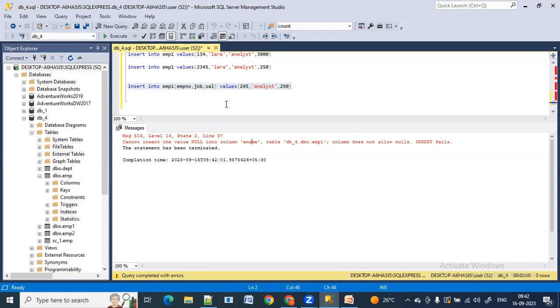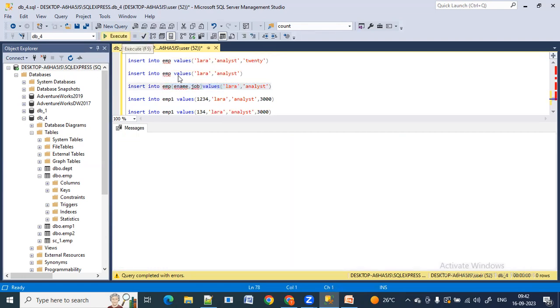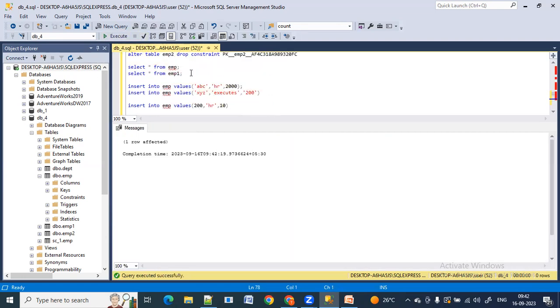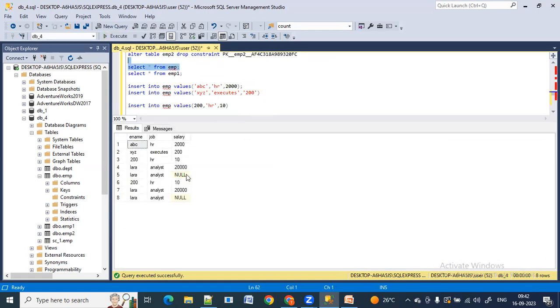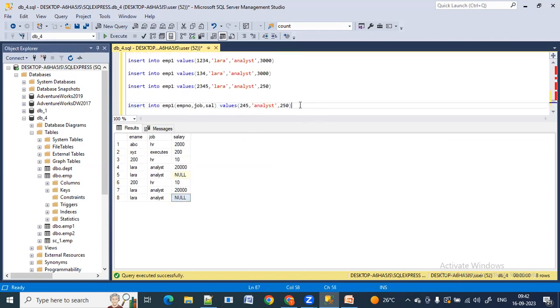No, right? But here we just saw that whenever we are inserting something into the EMP table, the leftover column is considered as a null. See, null. And here also the null. So similarly, when we are executing this one into the EMP, E name, it is considering the null.